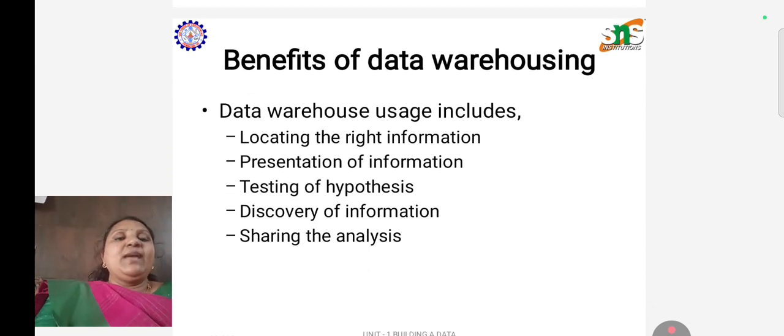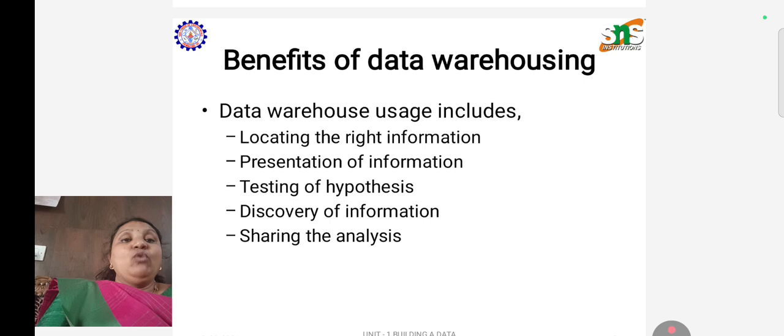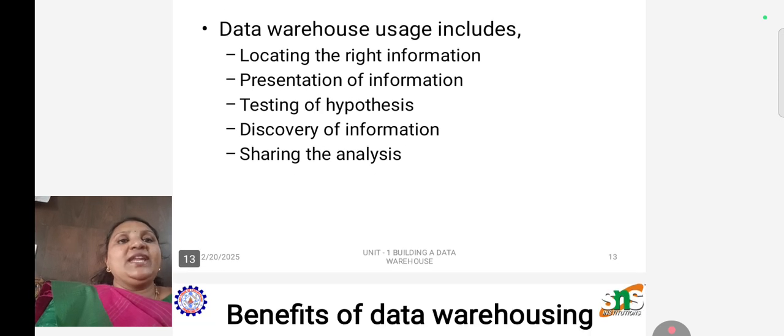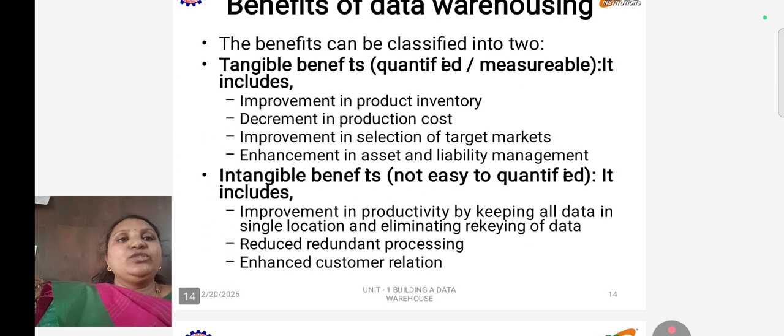Now we are going to see about the benefits of the data warehouse. Data warehouse usage includes how we locate and get the right information, the presentation of the information, how we can test hypotheses, how we can discover information, and how we can share the analysis of the data. So these are the benefits we get from the data warehouse. Benefits are classified in two ways: one is tangible benefit and the second is intangible benefit.